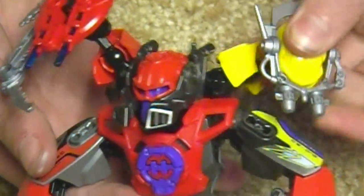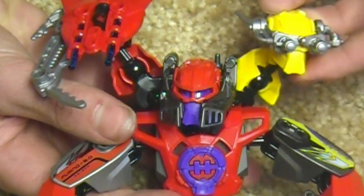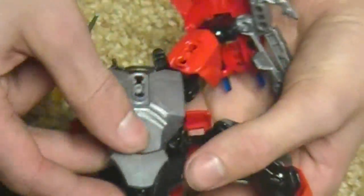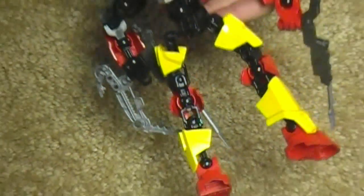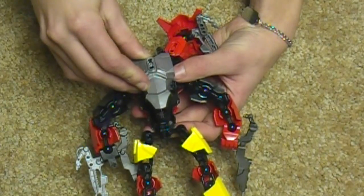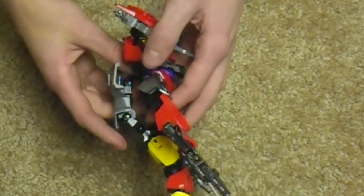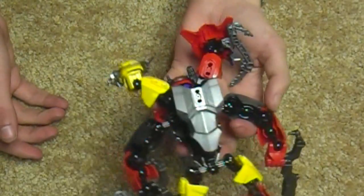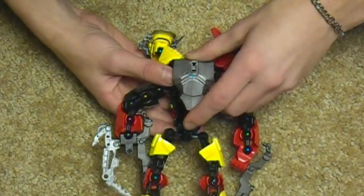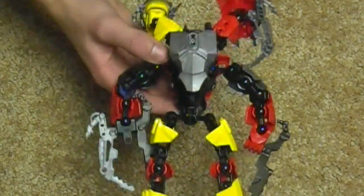Because on the back, you know how I and a lot of people are mad about the exposure on the back. So what I did is I added this piece right here. So we can zoom out, cameraman. We now have an armor piece in the back, so that way it's not completely open like it was. So as you can see, that's kind of how I did it, but that's the armor piece there on the back to, you know, just be more cool. It can be adjusted. It's on the ball joint of the back, and that's pretty much how I added armor on the back, so that way he's not completely exposed.